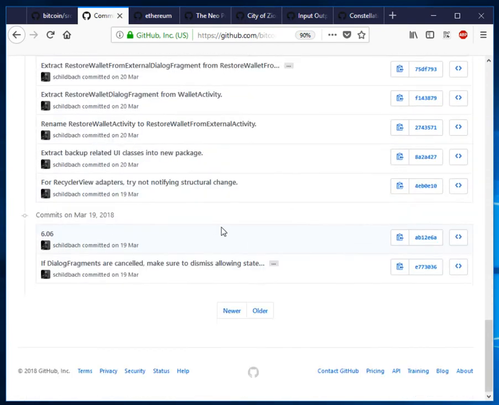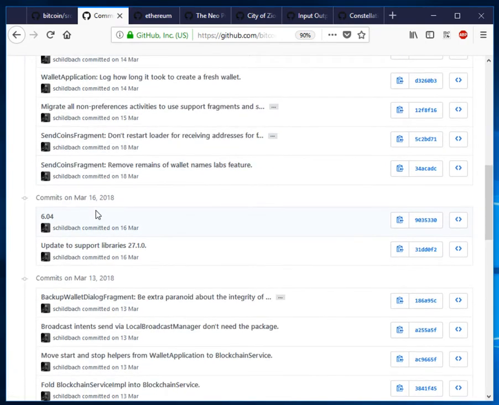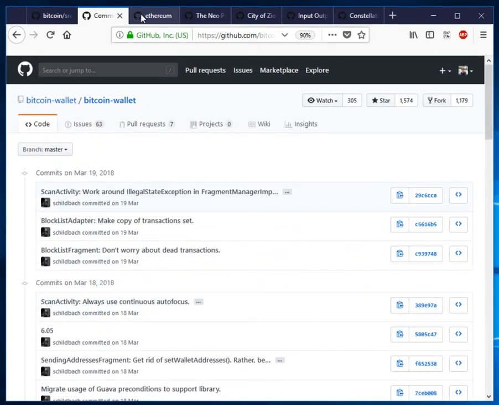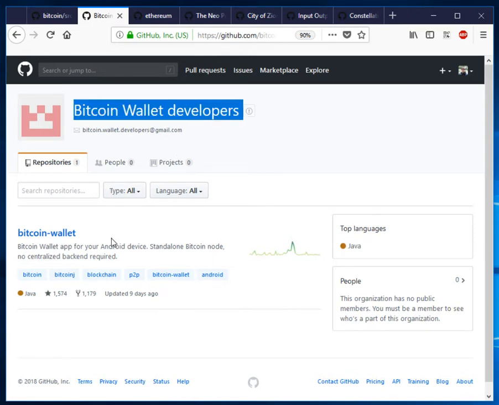Okay, so you saw I stalked down what this guy did, and he was the only contributor to the Bitcoin wallet at this time. He even made his own user for his own project, just for this wallet, and this is the only thing that's here. Interesting.